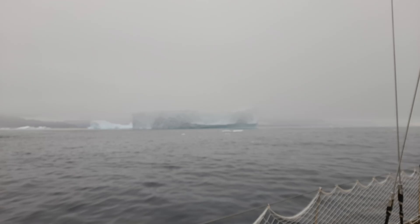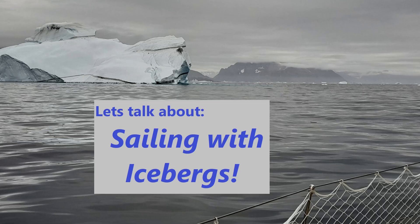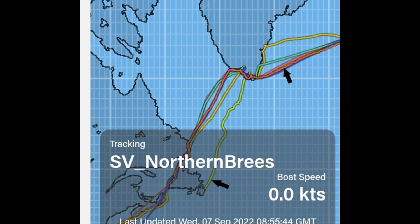And we started to see ice as soon as we made our way in the early morning fog. Now let's talk about sailing with icebergs — we'll go back to Canada to start this discussion. The yellow-green track on this chart is the path of the Northern Breeze, from Halifax through St. John's and to Greenland and then on to Iceland.